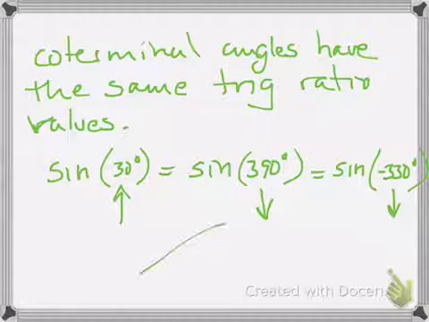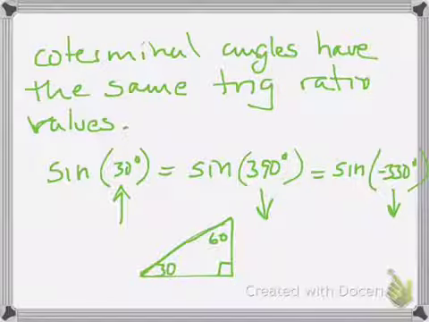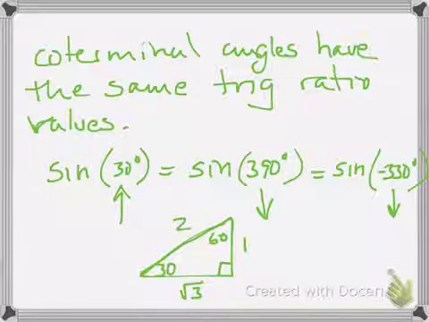If the coterminal angles are the same, then we can work with those angles. Now let's look at this triangle, because this is one of our 30, 60, 90, right? And we have that on the board over there. What are the side ratios for 30, 60, 90? Smallest side is 1, square root of 3, hypotenuse is 2. What's the sine of 30 degrees? It's 1/2, right?